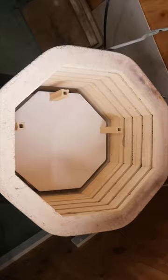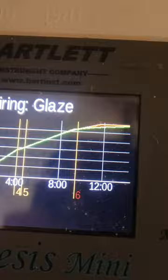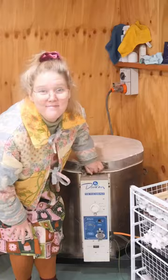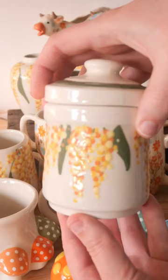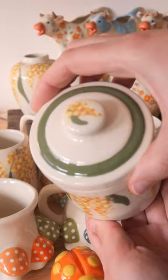I filled it up and popped it on to find out it actually couldn't reach the temperature I had set it to. As you can see here, it says 'not done', meaning the kiln turned itself off after trying for a long period of time to get to temp. This means my elements need adjusting to get the right power for different stages of the firing. Thankfully, it did reach a temperature I need for my works as I always set my kiln a little higher. Not a total disaster, but just some adjusting.